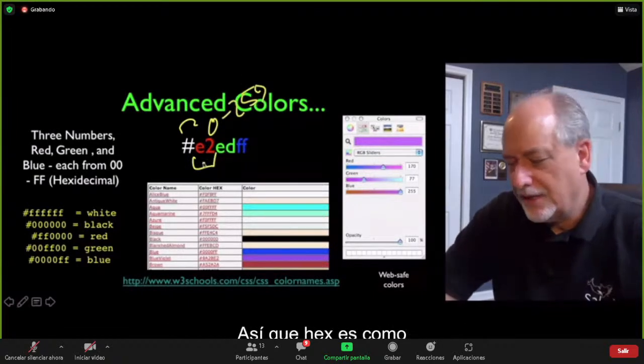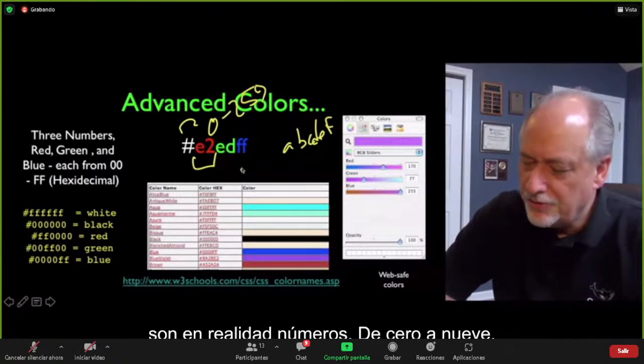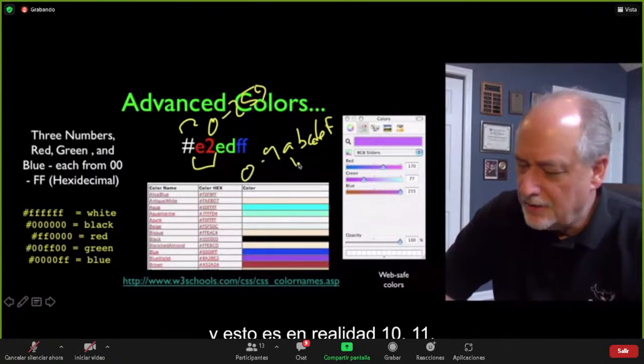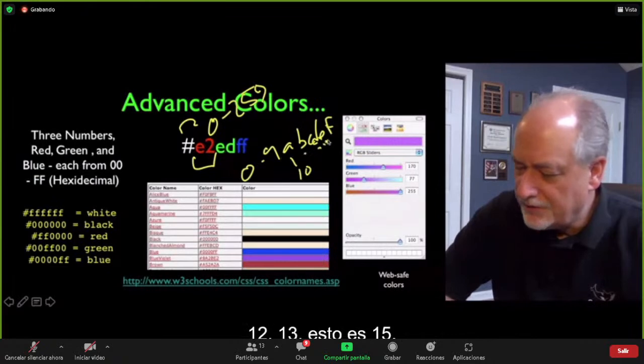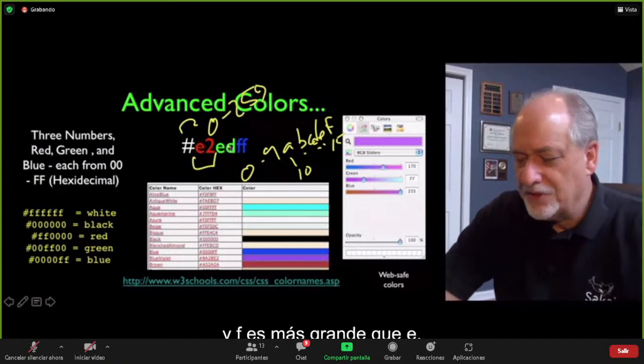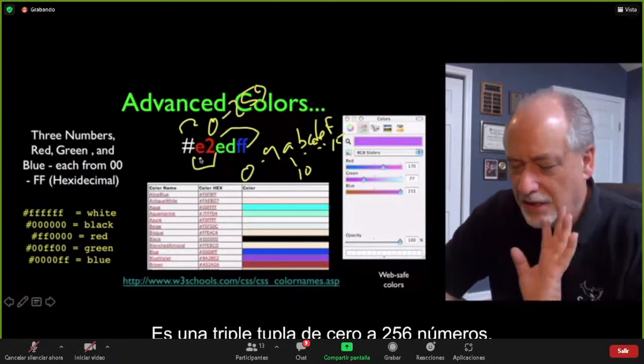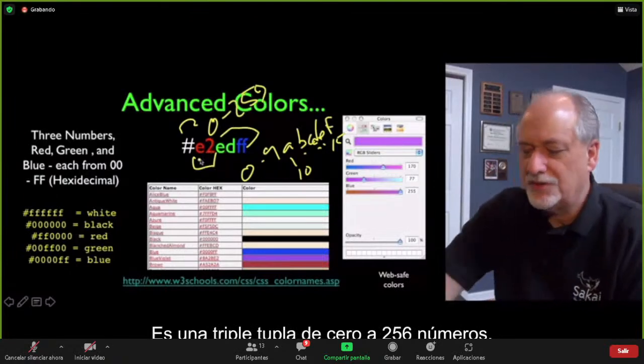So hex is like A, B, C, D, E, F are actually numbers: 0 through 9, then 10, 11, 12, 13, up to 15. So E is bigger than 9, and F is bigger than E. Basically this is a three-tuple of numbers from 0 through 255.